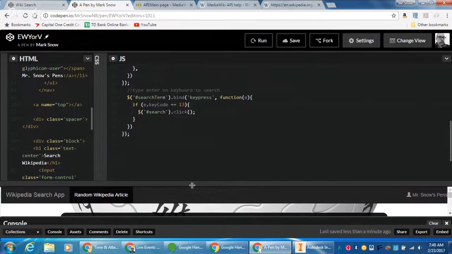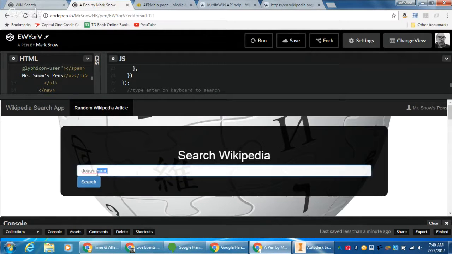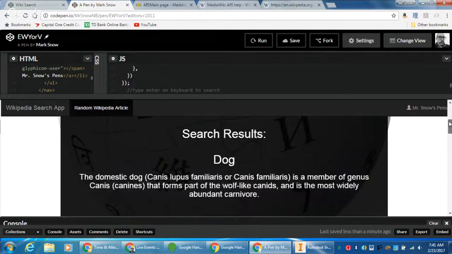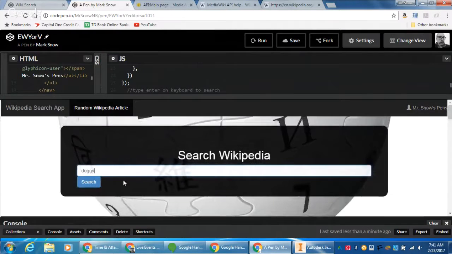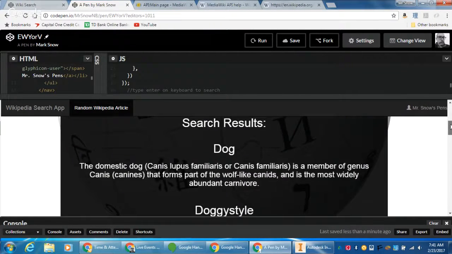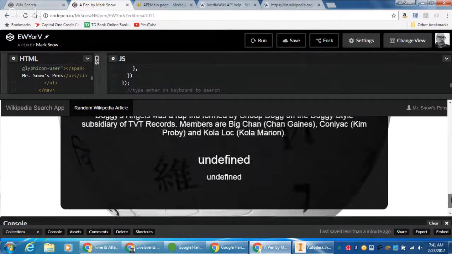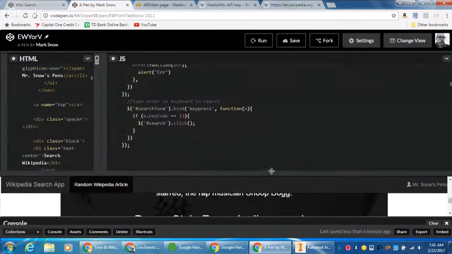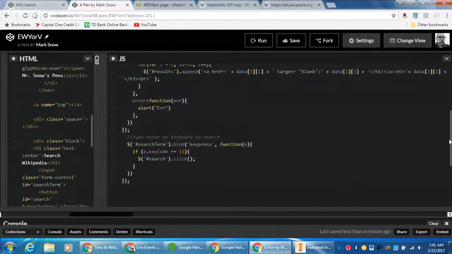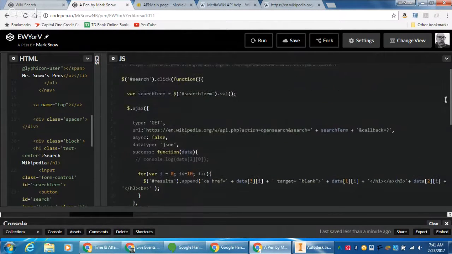We do have one more thing to clean up. All right, so there's doggy, enter key. What happens now? Look, all of this stuff. What happens if I type in key? Oh no, we don't see anything. Why not? What's going on here? Well, what we have to do is we have to clear out all of that stuff before we run anything else. So how do we clear out all of that stuff in that next div down there?